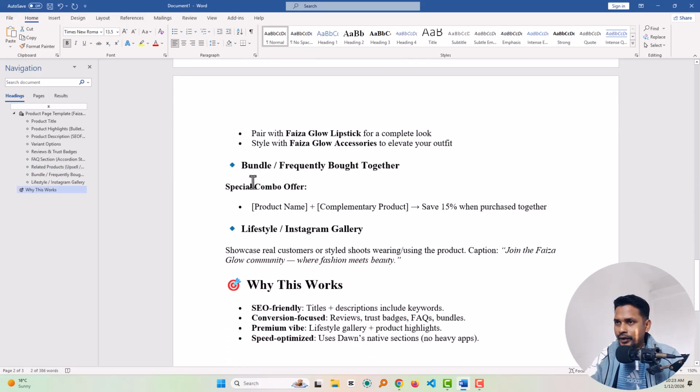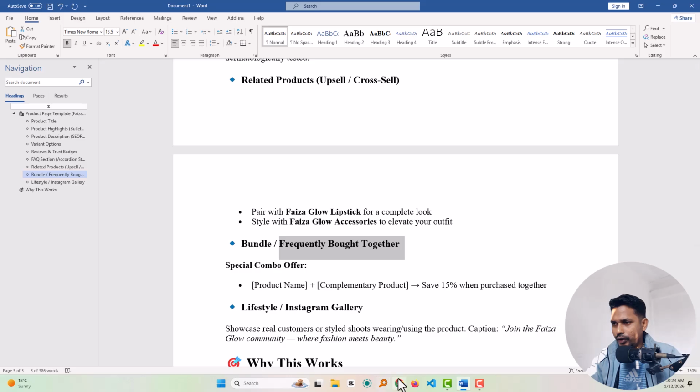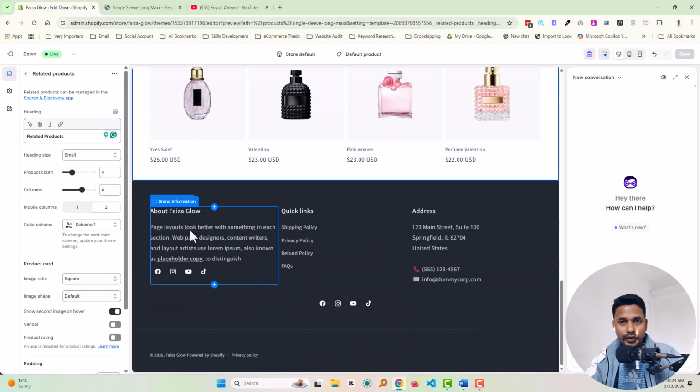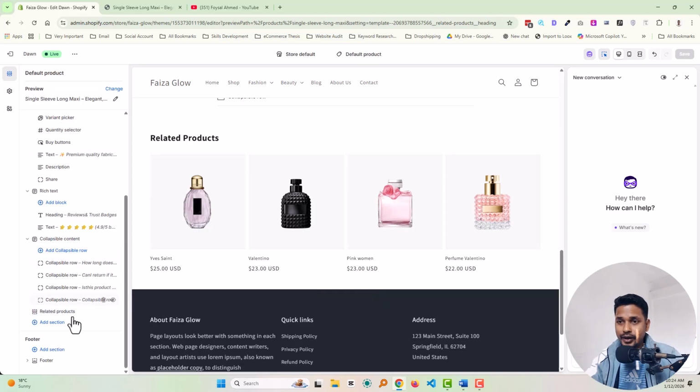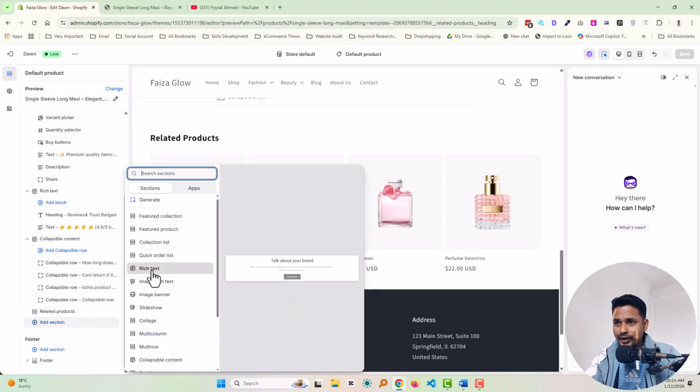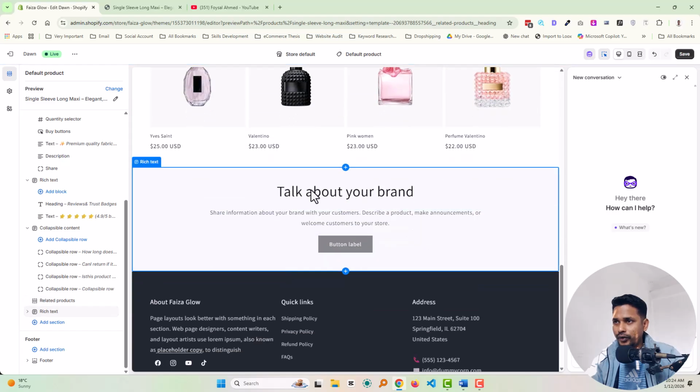Then we can add bundle and combo offer, bundle or frequently bought together. So going to add a text section, because by default there is no option to add bundle product in here, so that's why just add a text section for now, so that we can understand.